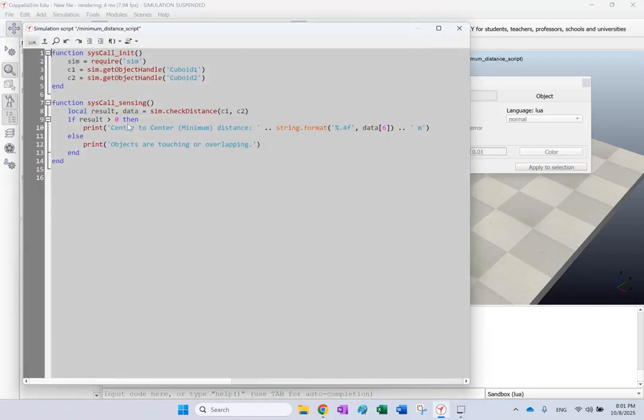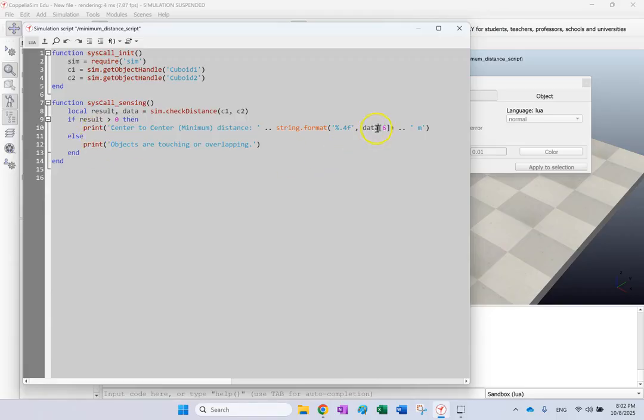And the way that you do that in this code here is, again, you get the handle of these objects in the initialization. And then in the sensing, you just use this method called check distance. Give it the object handles. It returns a result and a data. And if the result is positive, it means it was able to detect the minimum distance.